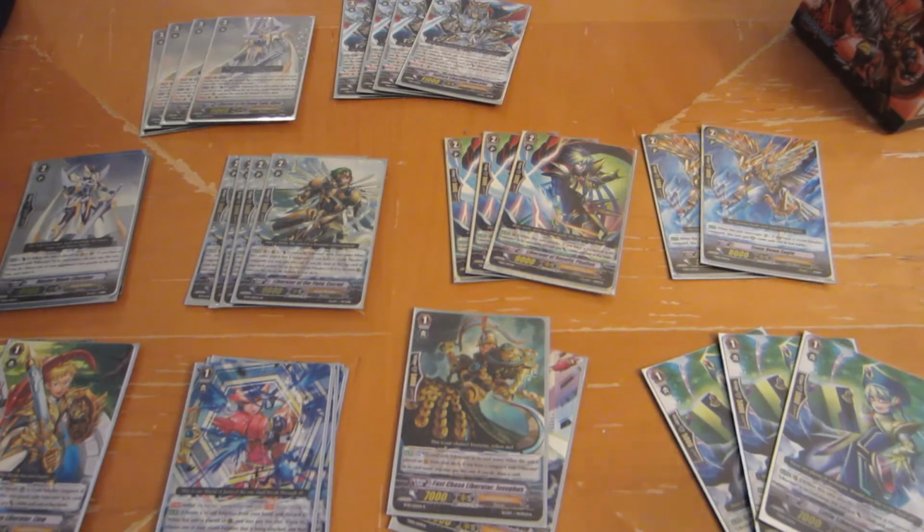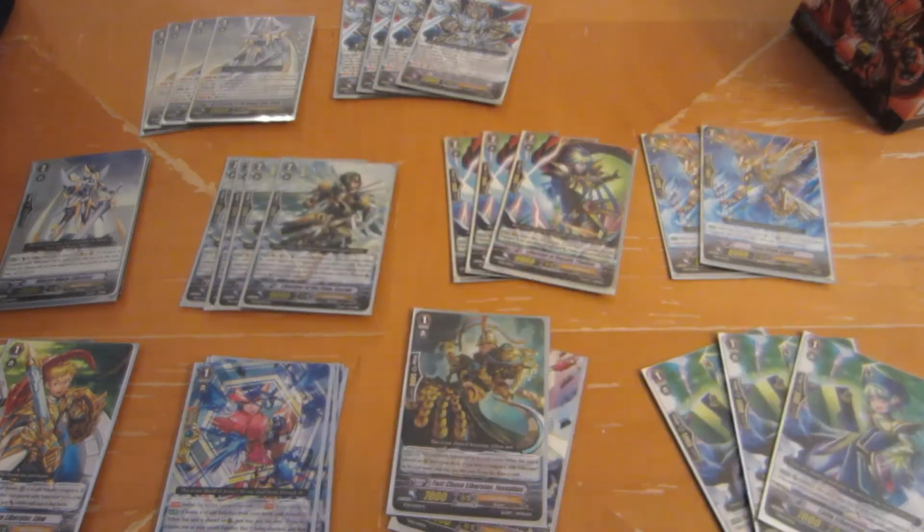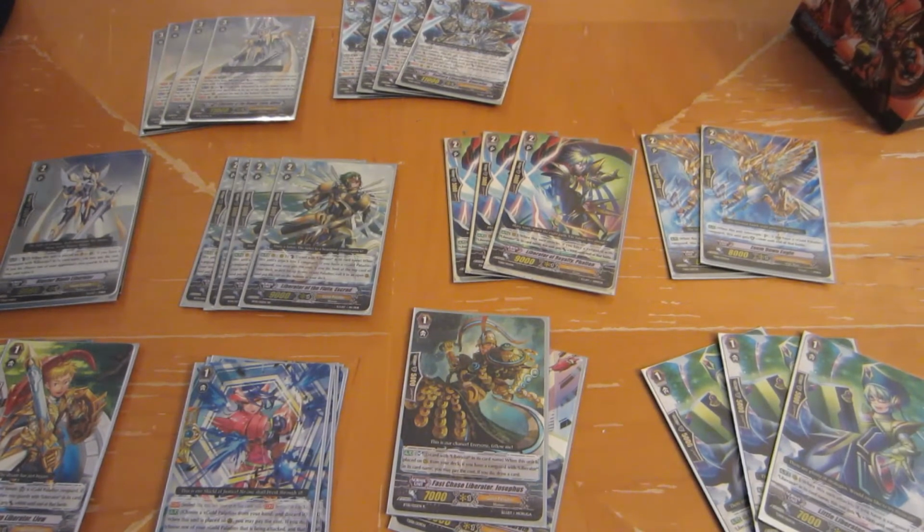Now the focus of this build is, as you can probably tell, get out Escrad, get out all the rear guards just with Escrads, and then use Liberator of the Round Table Alfred to just steamroll through.